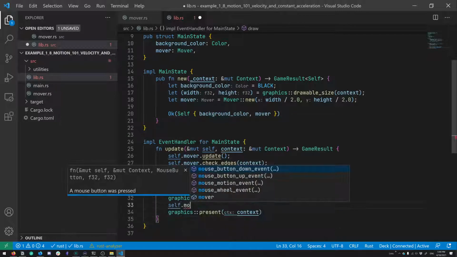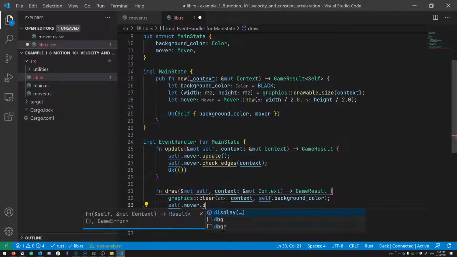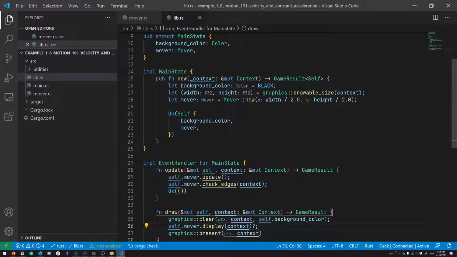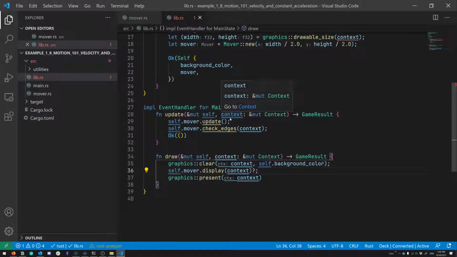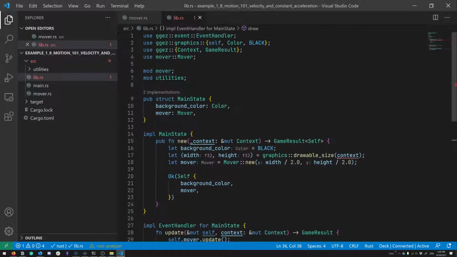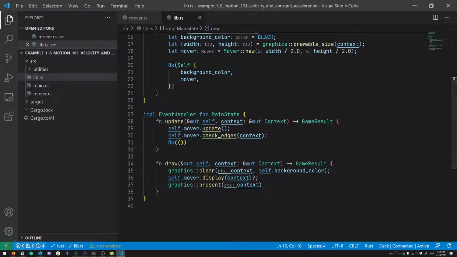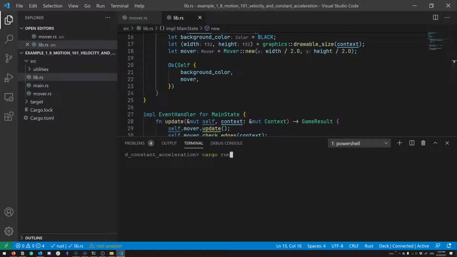So self.mover.display, pass it in the context, and question mark that. All right, let's see if we're good to go. We actually have an error here. Oh, right, we need that context there. All right, we have no errors, no warnings. Let's go ahead and run that.